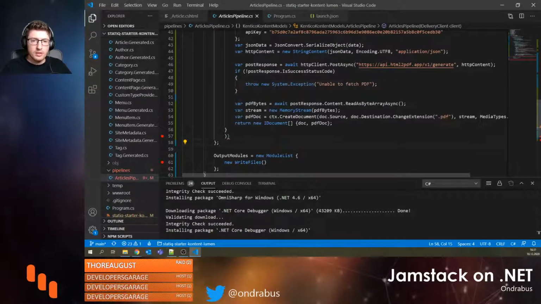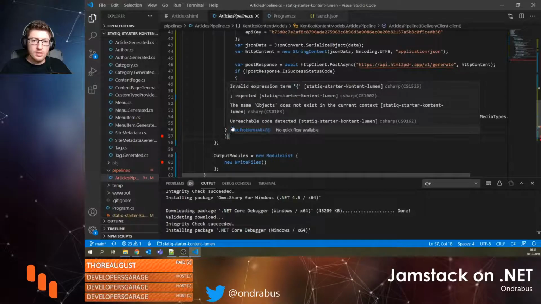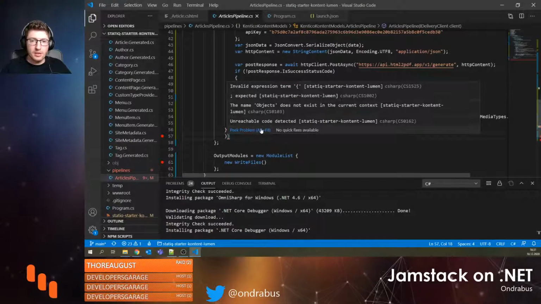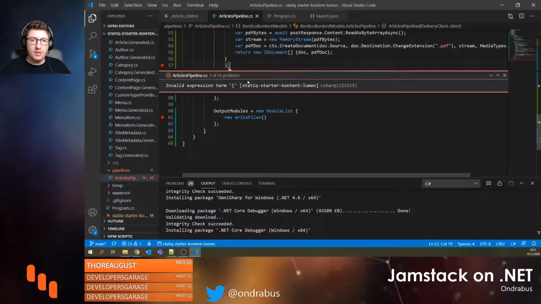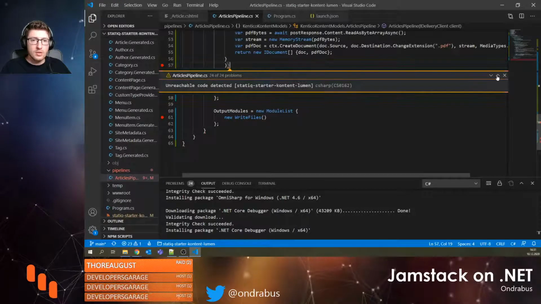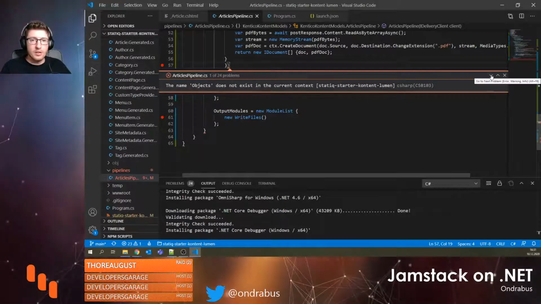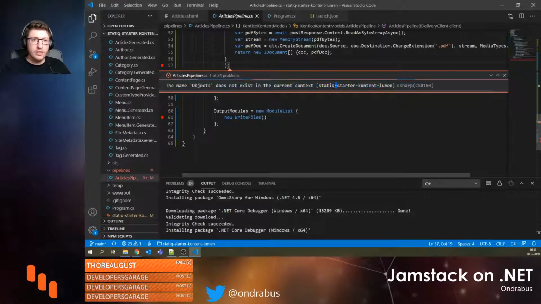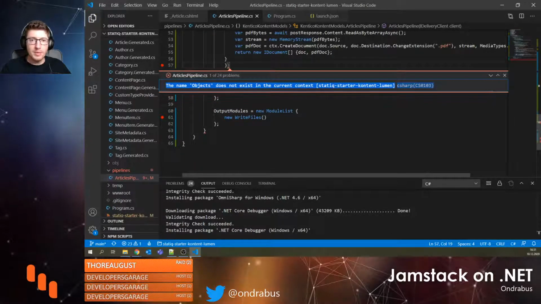You know, this is really not at all helpful. It tells you invalid expression term starting bracket, but this is just wrong, because there is no bracket here. Show me where. It's not showing me where the problem is.